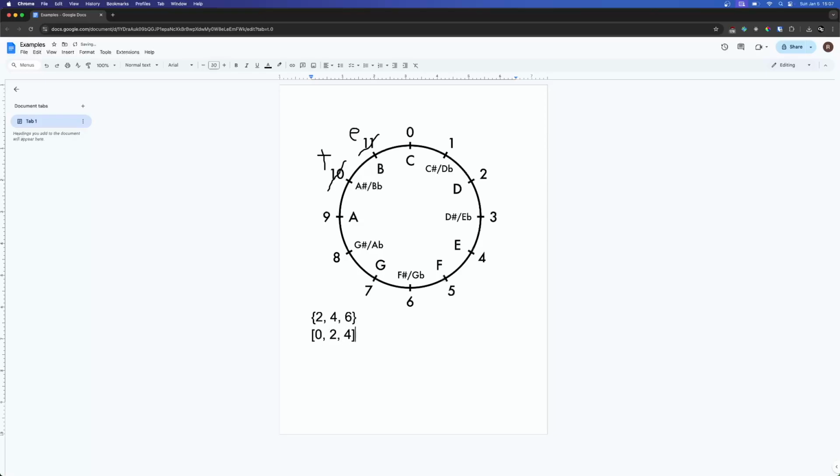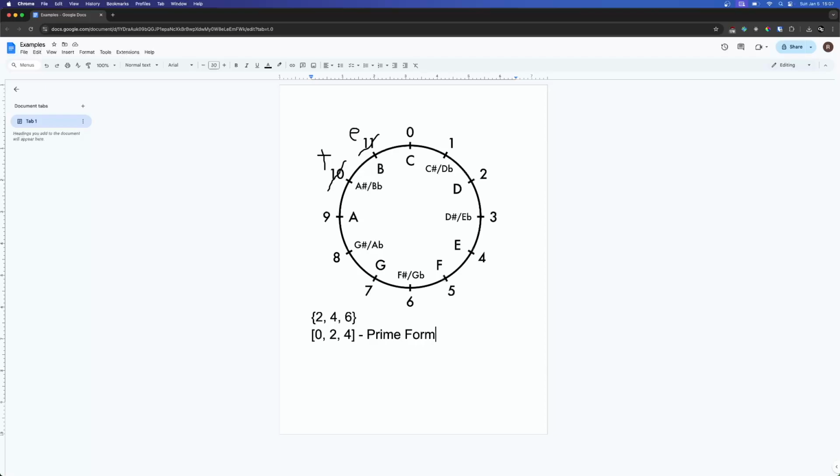It's the same exact set. It's just that these are shifted down and they start at 0. And then you use these hard closed brackets here instead of the little squiggly ones. So this is the prime form of a set. Those are the two differences between the sets that I wanted to point out.